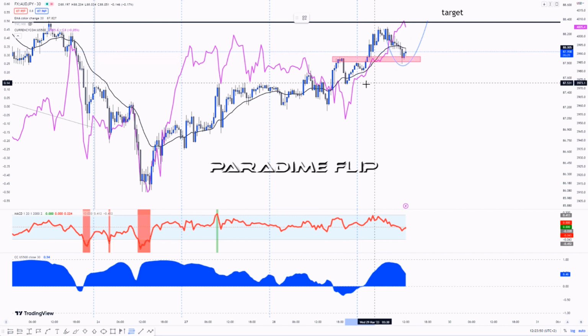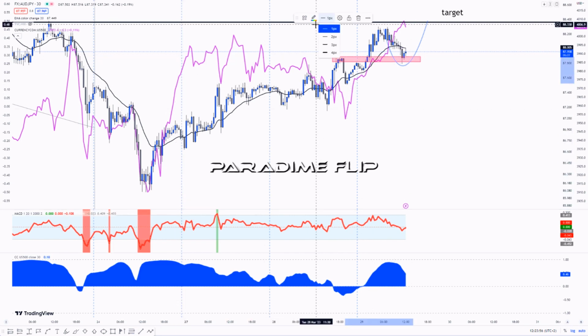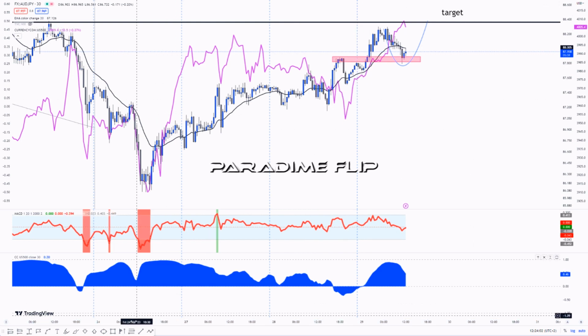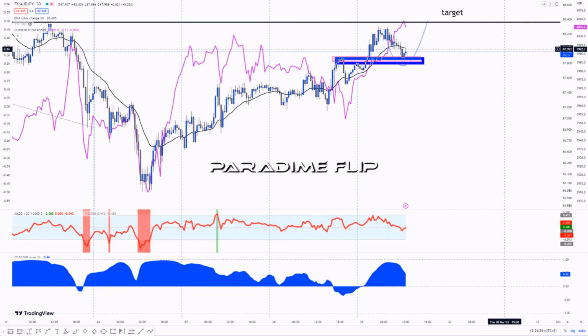Now, this buy zone that we have on the Australian dollar Japanese yen is this whole area here. If I divide this previous support level, or this previous pullback, from the high to the low and draw the 50 line, this whole area is the buy area. So this is the zone where we are looking to buy. Price could consolidate in this area, but we are still expecting it to trade higher.